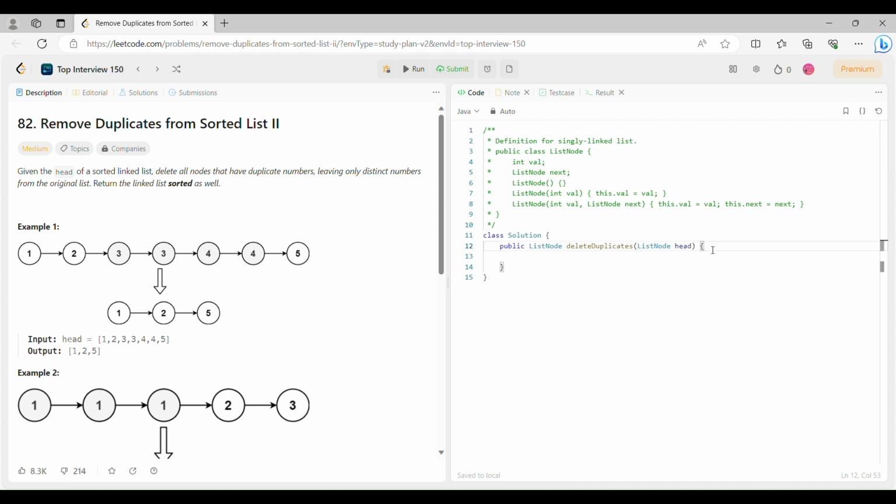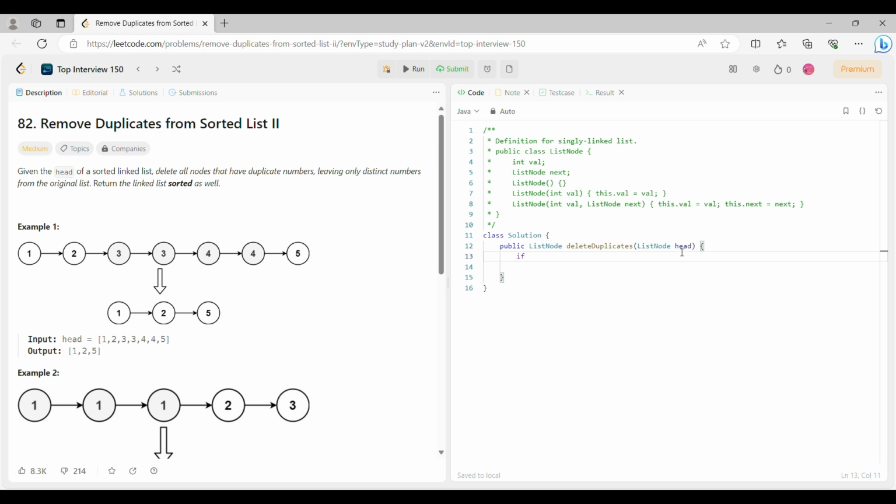First we are going to check if the head is null. If the head is equal to null, in that case we are going to return the head, and if there is only one single element in the linked list, then that's only a distinct element, so in that case we are just going to return the head.